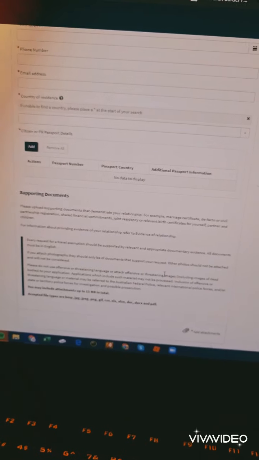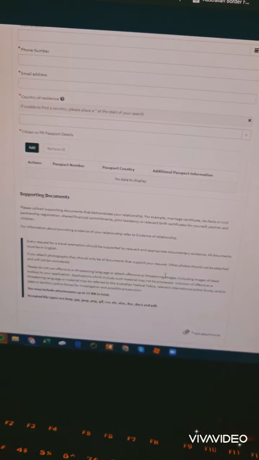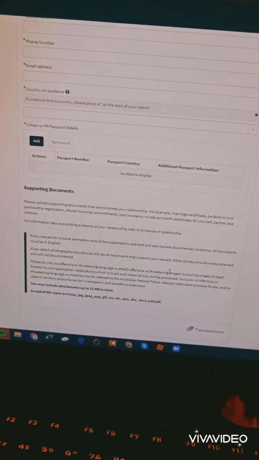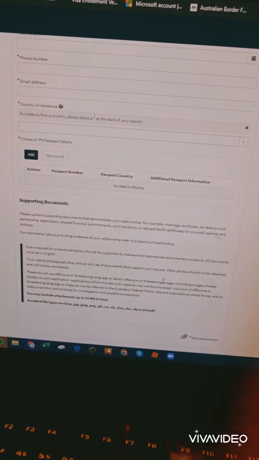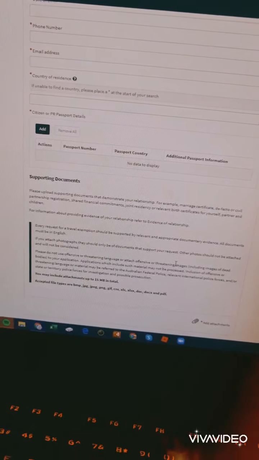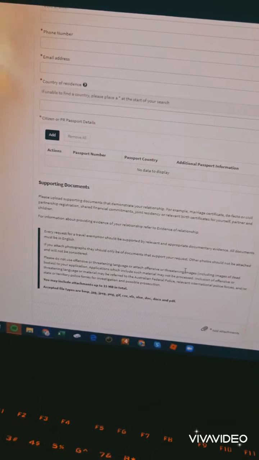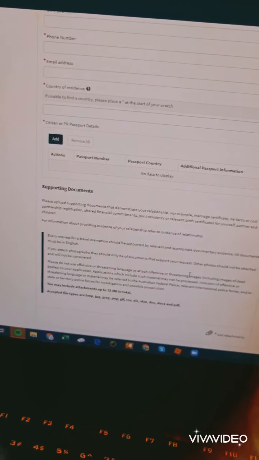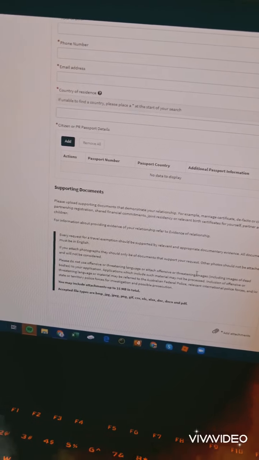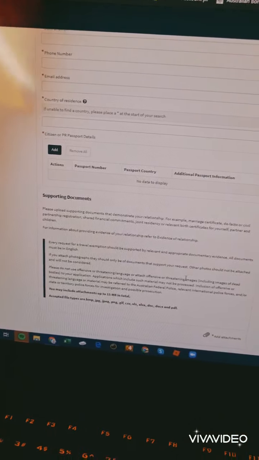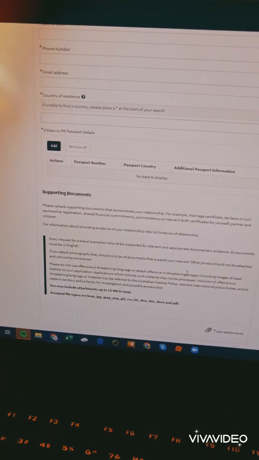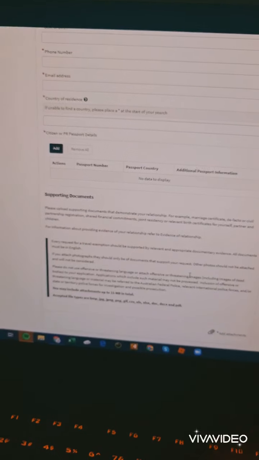For example, birth certificate, marriage certificate, birth certificate of the children, marriage certificate if you're married, de facto registration relationship if you are in de facto, utility bills, passport stamp of your partner that always come to your country like that. Like I told you, it will depend on your statement what you will attach.